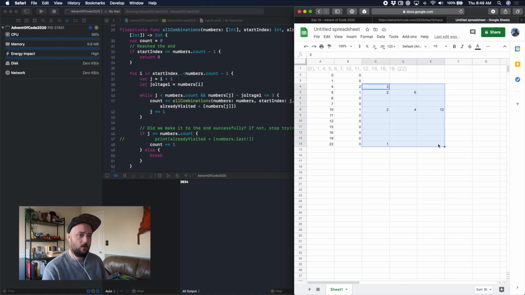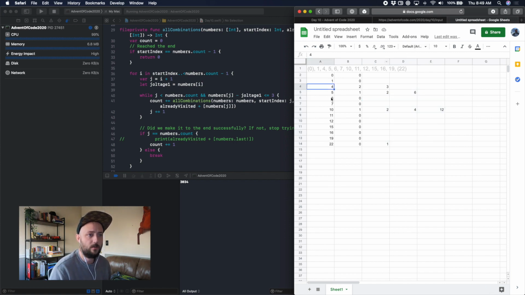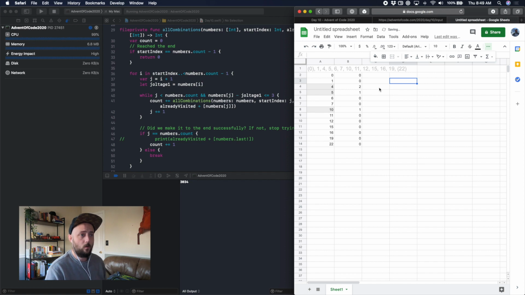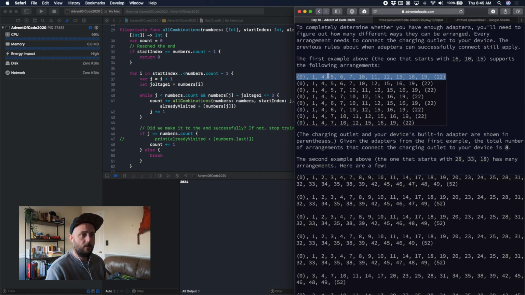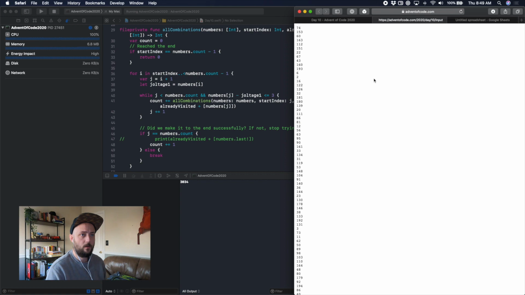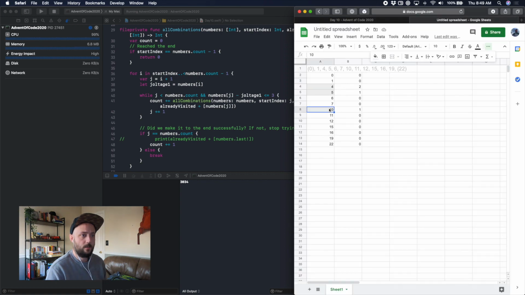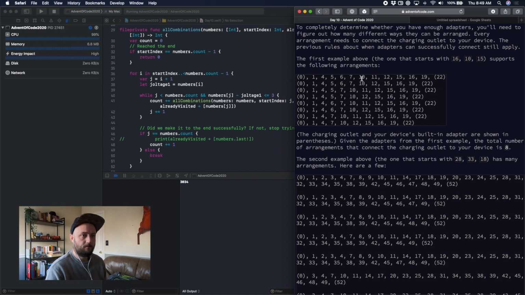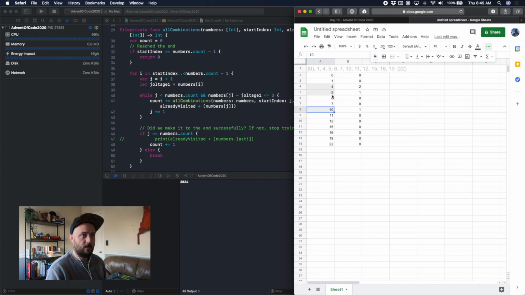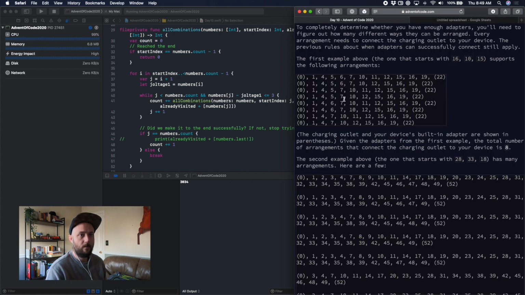So let's try this again here. To save myself some time, it's this one and this one that can branch. Yeah, 10 can skip to 12, right? 10 can skip to 12. Yeah, 4 can skip to 6 and 7. 4 can skip to 6, 7, and then 5 can skip to 7. Okay.